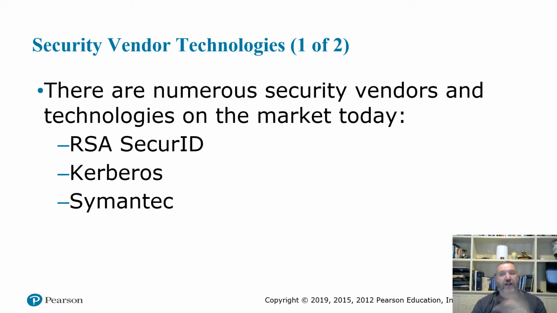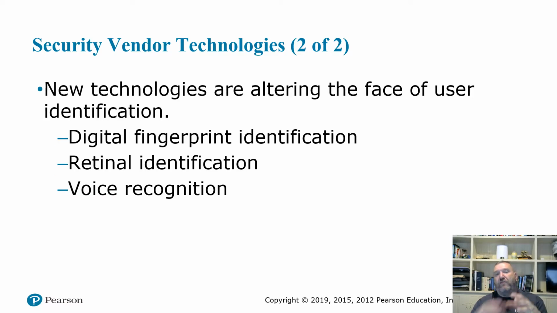Security vendors. There's lots and lots of security vendors out there. RSA SecurID, Kerberos, Symantec, Kaspersky. There are tons of vendors. Choose your vendor wisely. If you are researching security, don't listen to the vendors. Talk to other security professionals in your industry that have no interest in the company you're talking to, because every company you talk to has the greatest solution, the most security, the most users, and the greatest and no loss of data that's been reported.